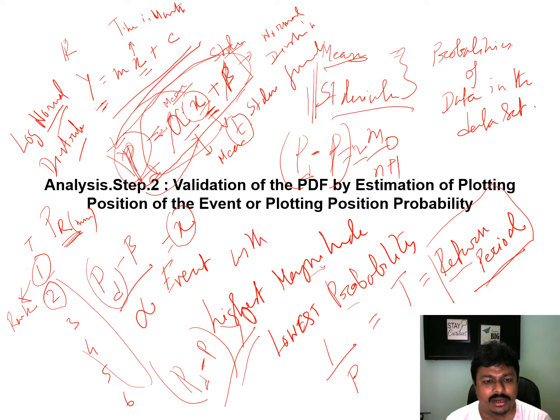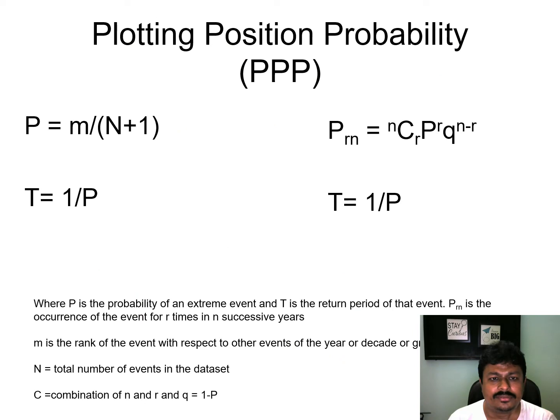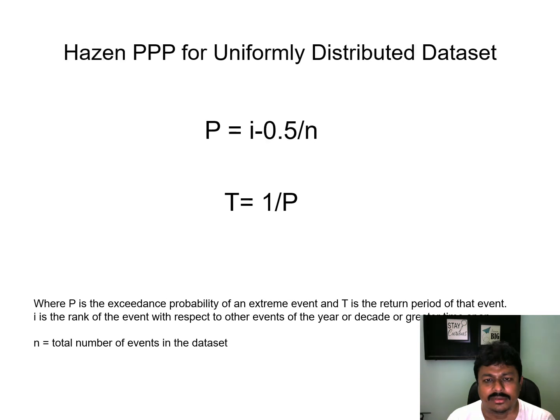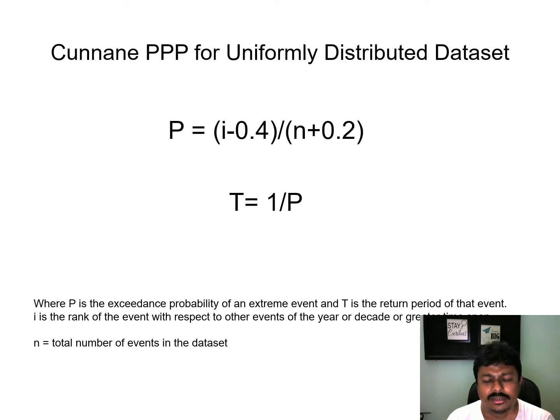That means if we know the probability of the event, we can find the position of that event in that data set. But if we don't know the probability of the event, then with the help of the position of the event, we can find the probability of that event. But the first step is you must identify what type of distribution function your data set follows. This is valid for any type of events which is time dependent or space dependent. So after finding these two, I have already discussed P equals m by n plus 1. There are different ways you can calculate this P, but mainly P equals m by n plus 1 is followed. There are various ways you can find this probability position.